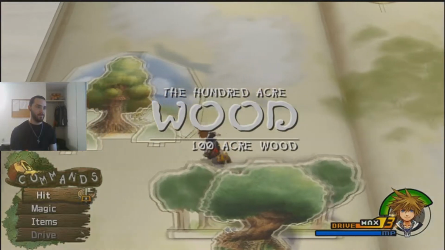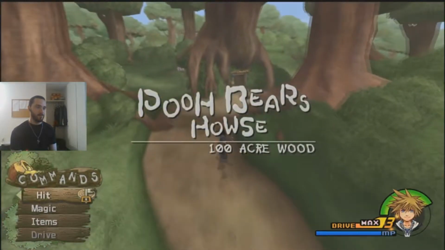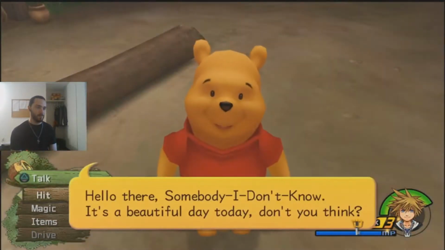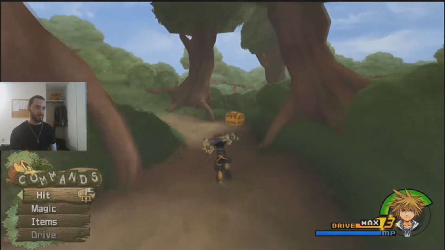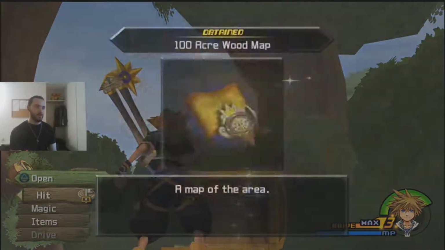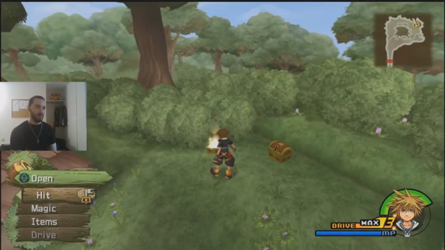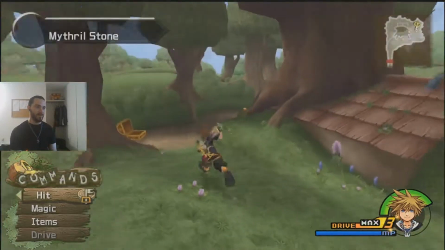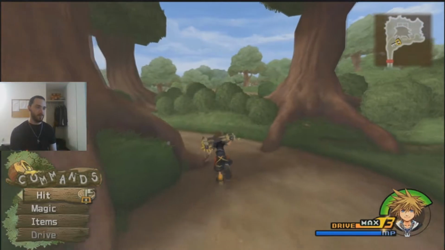Alright. So welcome back to the 100 Acre Wood. So there's somebody I don't know. I'm gonna come around here and pick up all these treasure chests just because I didn't get them before. Because the Olympus video was running long enough as it was. AP boost can be helpful.